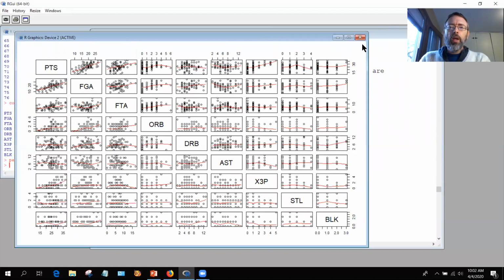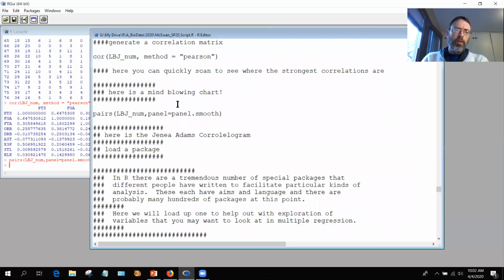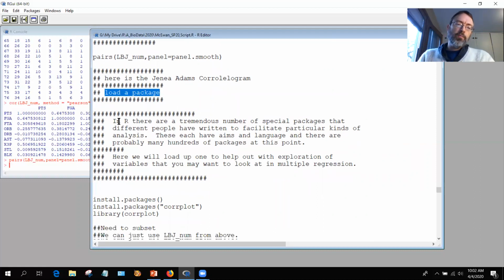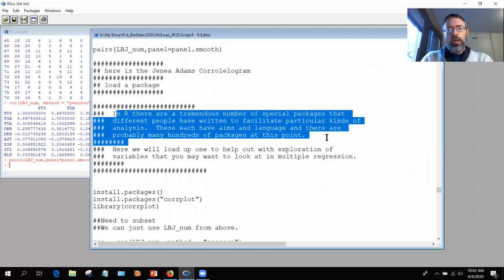Okay. Now, another way to take a look at it is to use this parallelogram. I talked about this already in a different session. I can't remember if it was required or not, but I'm just going to give a quick introduction. We're going to load a package. In R, there are many different packages, hundreds of them, because people are so busy working on stuff in R, and it's open source. You can do whatever you want.